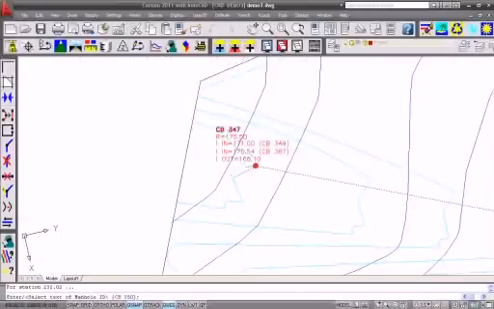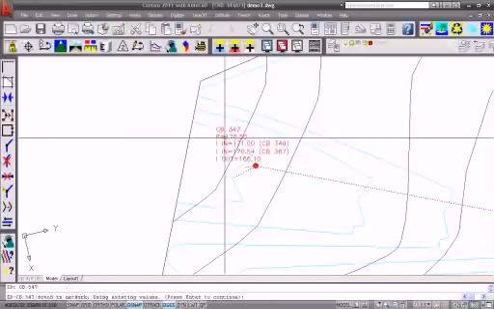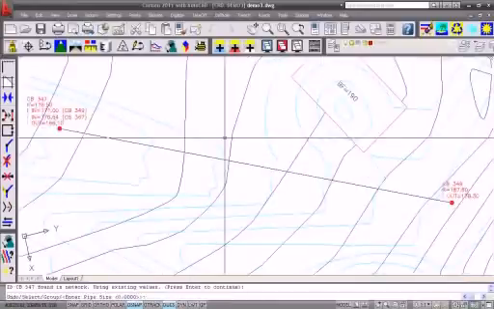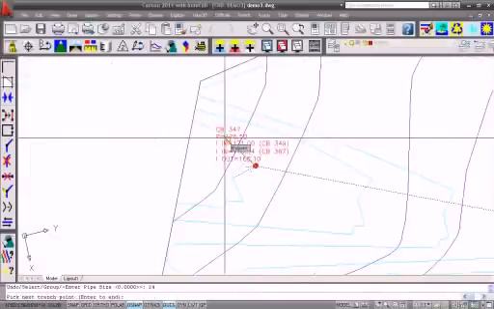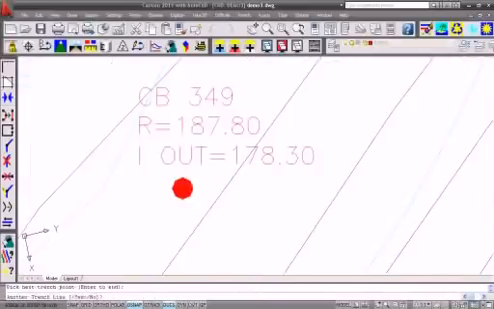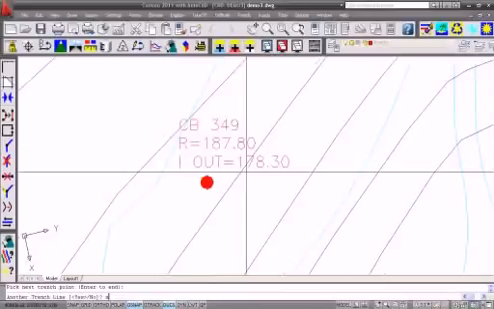Okay. And it's going to use those existing values. Pipe size, let's call this one 24 as well. Okay, select another one.